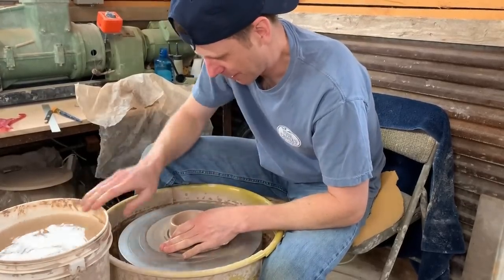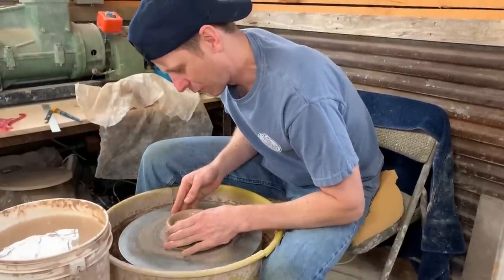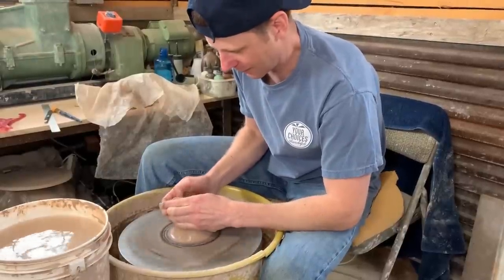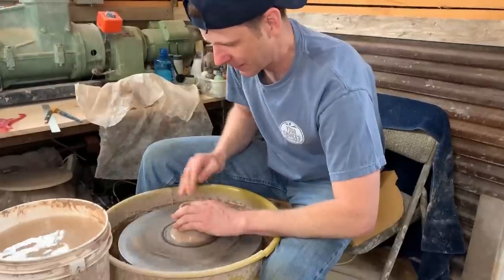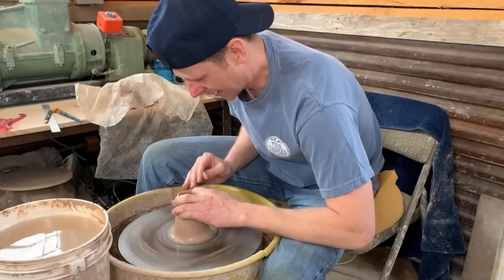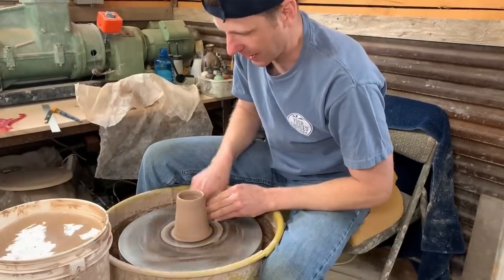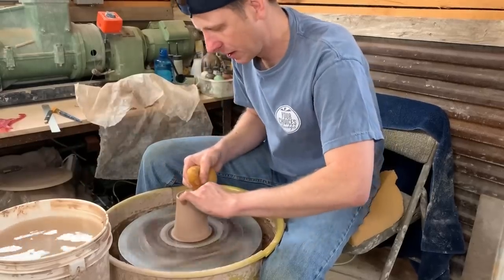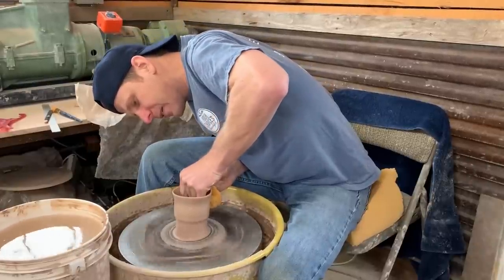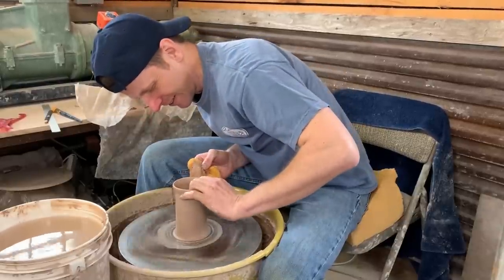Now, I guess my stipulation with this is that it needs to have a bottom, so that would be one thing I would say. As far as the width of the cylinder, I don't necessarily have any requirements on that either. I guess, you know, you could just throw a cylinder and then collar it way in and make a really tall cylinder. I'm not gonna do that. I'm just gonna throw a cylinder as tall as I can that my hand will fit in as I'm pulling it. Of course, I can pull a pretty small cylinder like that anyways.